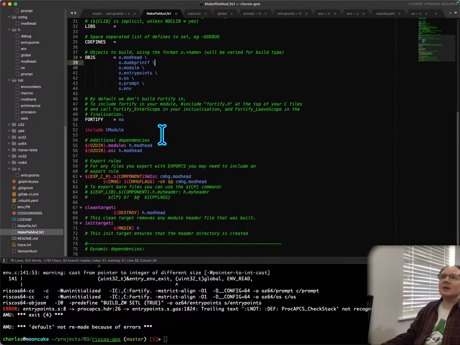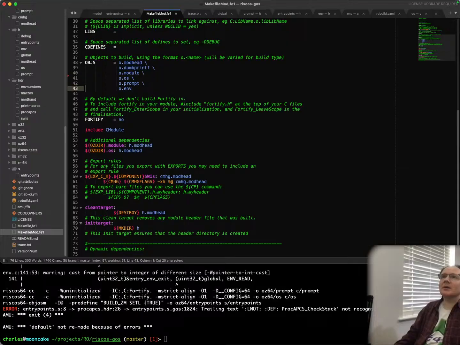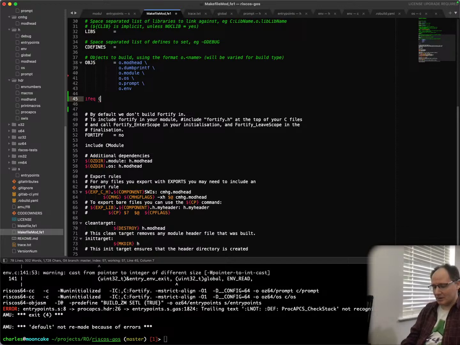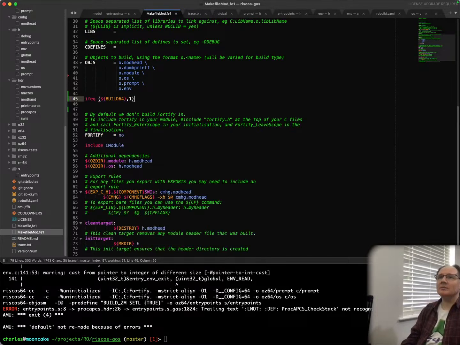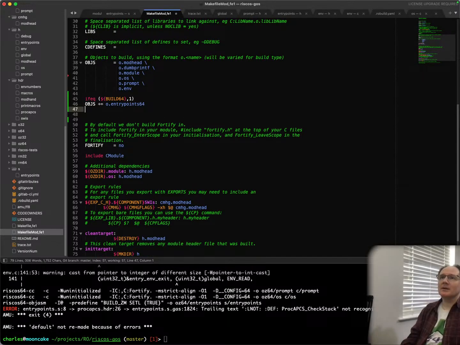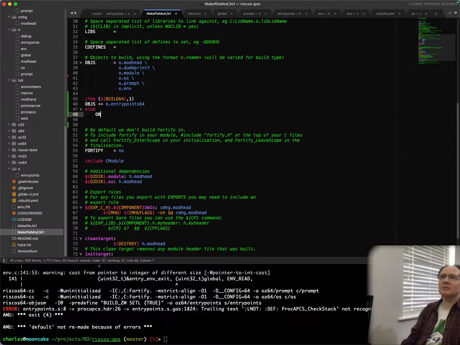So where is my entry points? Here we go. So ifeq build 64 1, obj plus equals o dot entry points 64, else obj entry points.